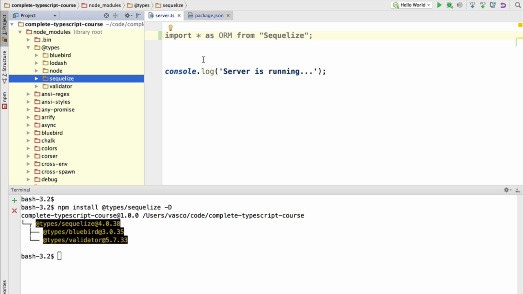Notice that there is even the risk that if you take a module that already provides its own types, and for some reason you go to @types, find some similar type definitions and install those, you might get a duplicate type error where you have duplication of types, and this is something that we would like to avoid. Now let's go on with our program. Let's start writing our SQL query.